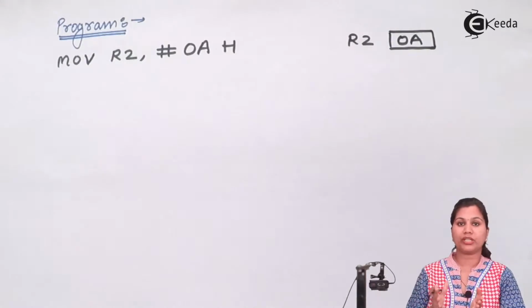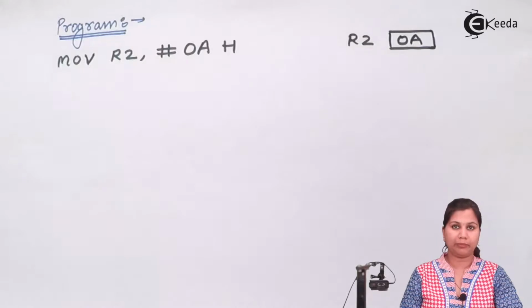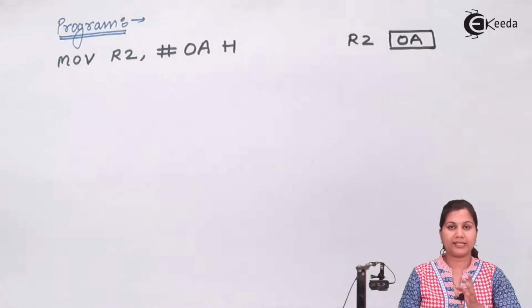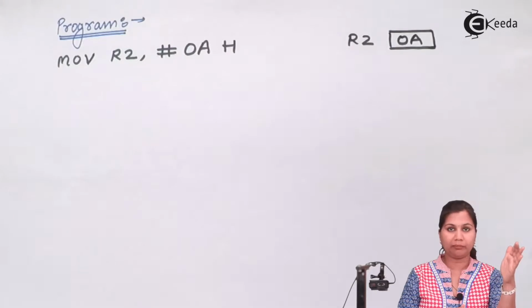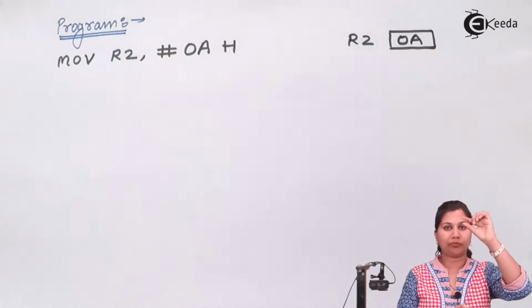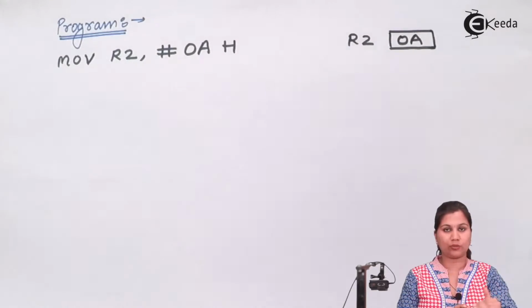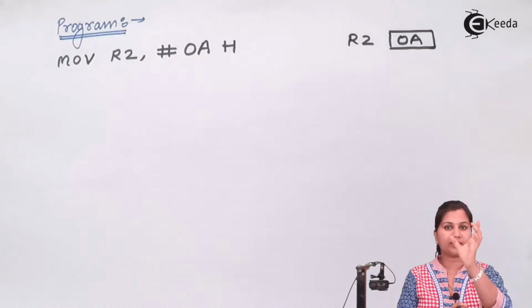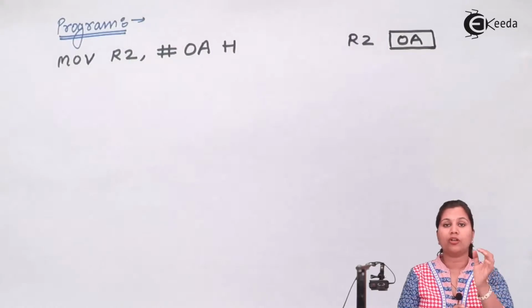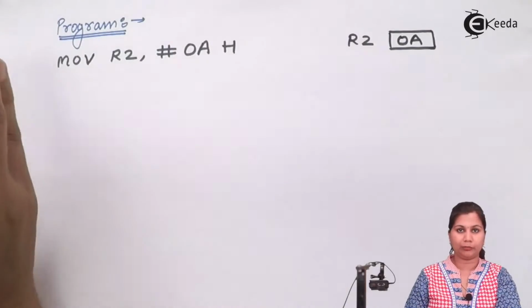We are using the R0 register as the memory pointer, because if we want to generate the Fibonacci series, then that series is to be stored in memory at some memory location. So the starting address of that memory location, from where the series is going to start, where you can see your result, is to be provided in the program.